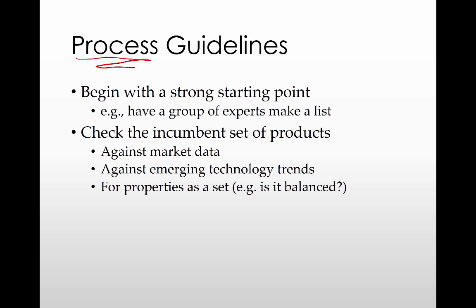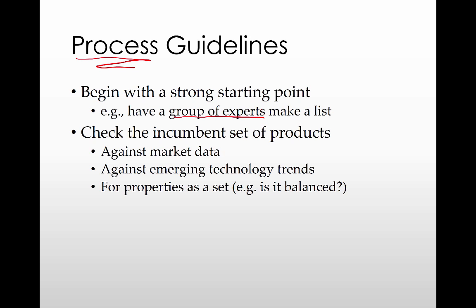One factor that I would definitely bring to light is that you should begin with a strong starting point. That is, what you want to do is make a list of the products that you're going to include and the ones that you're going to leave out. For example, you may want to make this starting list with a group of experts. What you're trying to do is make a list that is very close to the final list, but you want to be able to make it quickly. And often a group of people that know about the product family and know about the technical considerations and about the context in the community can really help you with that.